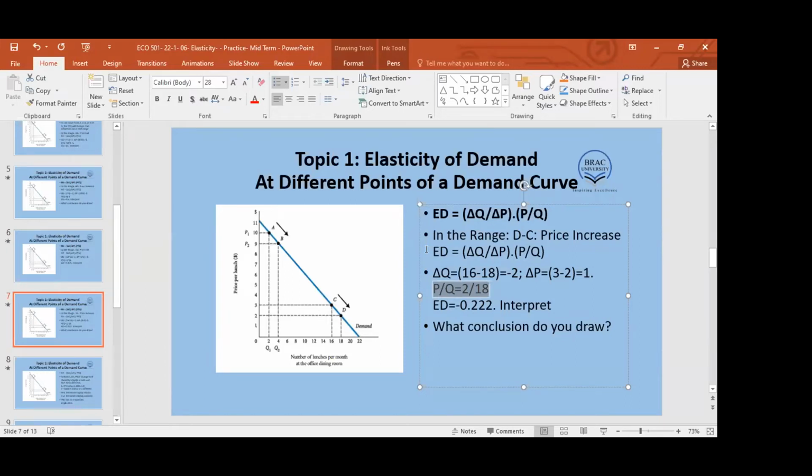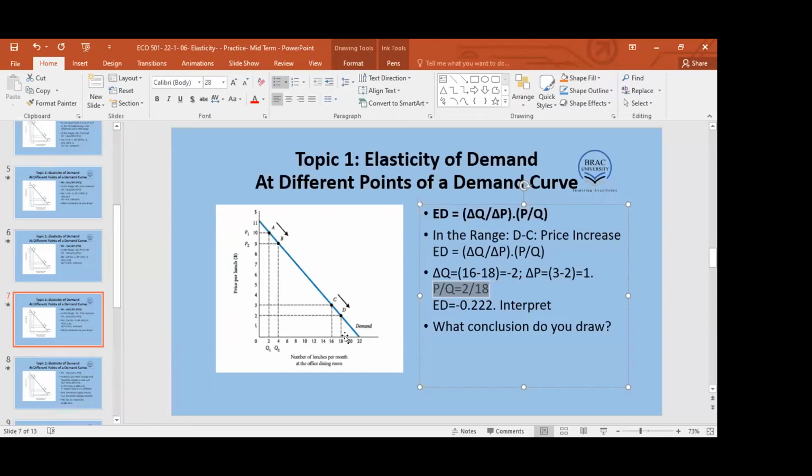Yes, sir. Okay, good. This is what we saw, and another thing, if you look at this graph, everywhere a 1 taka difference is shown, right? 10 to 9 or 9 to 10, 3 to 2 or 2 to 3. The price change in the elastic part at the top and the inelastic part at the bottom is the same. Quantity is the same thing. 2 to 4, it has increased or decreased by 2 units. 16 to 18, it has increased or decreased by 2 units. Okay? Equal increment.